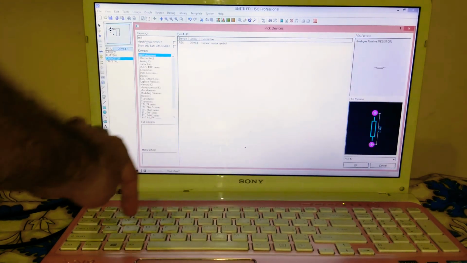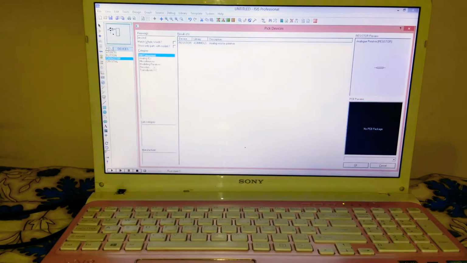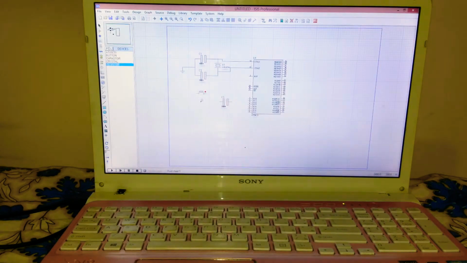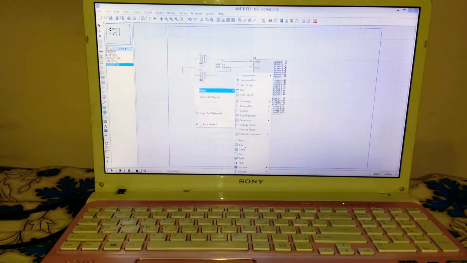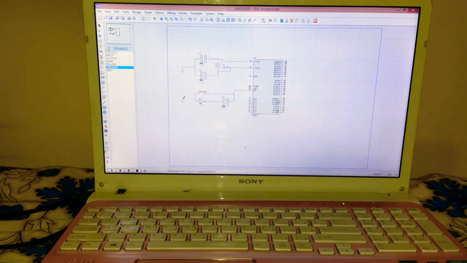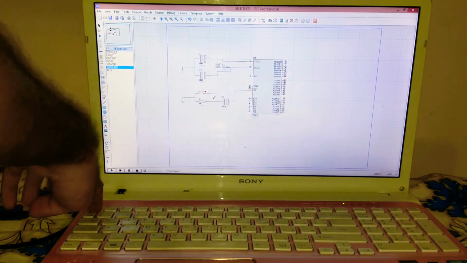We will type resistor here so that we get some resistors, all the categories. Here we go, resistor is here. Just put it in this line. Now we're going to connect this. Connect pin number 31 to this capacitor, connect this capacitor to the resistor, and connect this reset button to here, joining these two. Then right click anywhere around, go to Place, go to Terminals and press Ground. Here we go. So we are going to ground this out. We have grounded this basically.